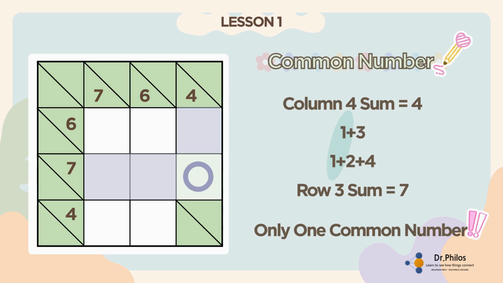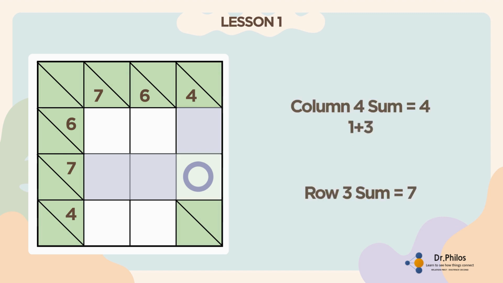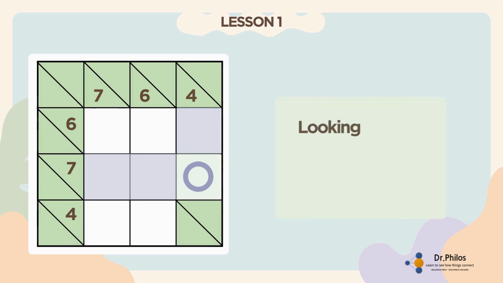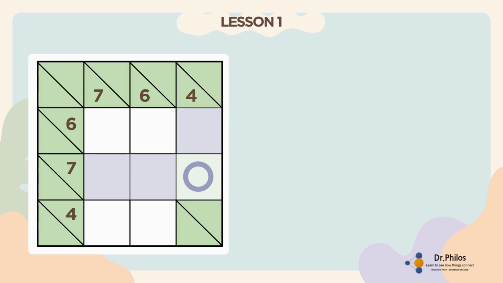Can you explain how you figured out the number for this box? I checked both the column sum and the row sum. And I found what the common number was in both number sentences. Do you know why you got it wrong at first now? Because I only looked at one side. I should have looked at both conditions together. You're not going to just guess numbers randomly anymore, right? Right. I'm going to compare the row number sentence and the column number sentence, and find the box with only one common number first. Good.